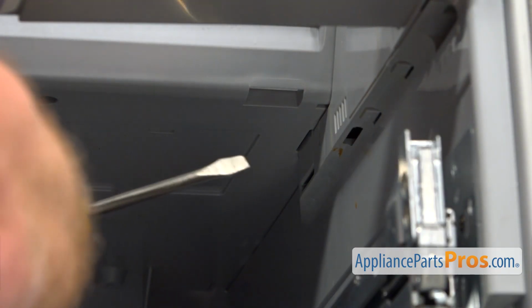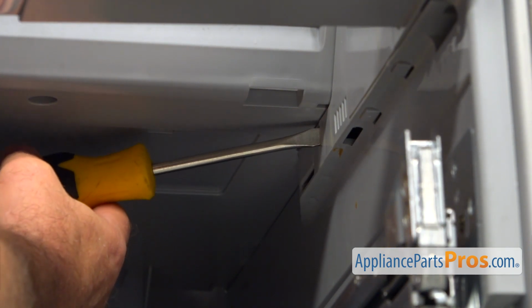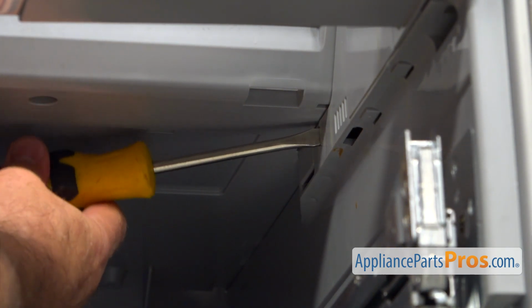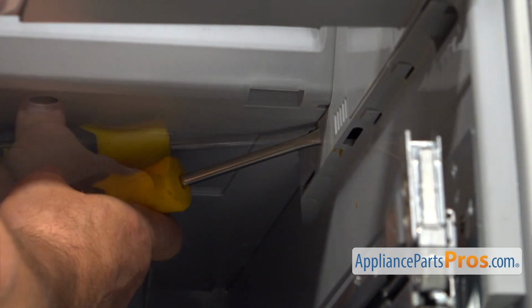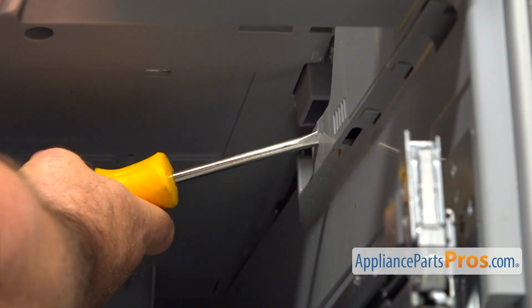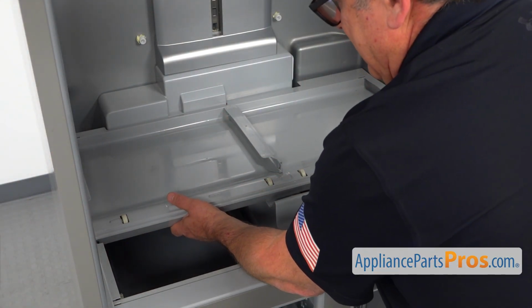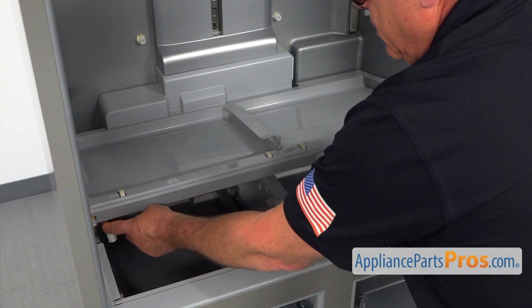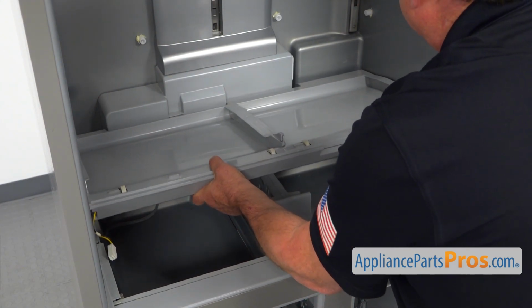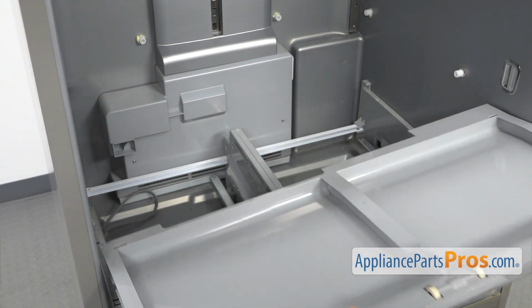And now I'm going to unlock this right side using the flat blade screwdriver. I'm going to put it through this opening, and we're going to push the tab. And now we can lift up the crisper drawers base. Remember, we got the plug here on the left. Pull it out and lift it up and out of the fridge.